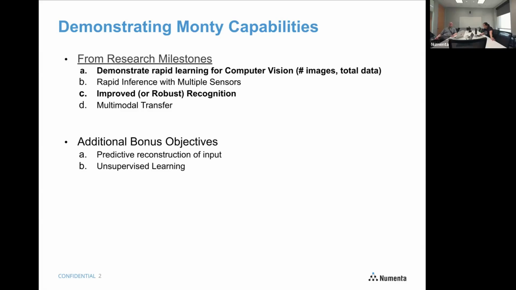Yeah, because from these 4 milestones, the way that we went deep into pose estimation was we wanted to at least find a common basis that we can compare Monty against. We wanted to have a task that people in the deep learning world understand that Monty can also do. And also I realized that that task is highly related to robust recognition. So that's why it's bolded.